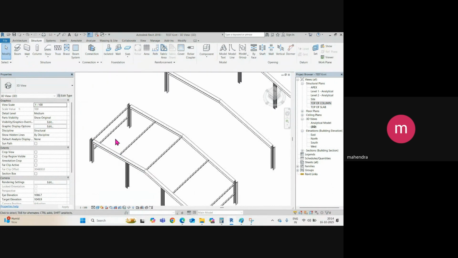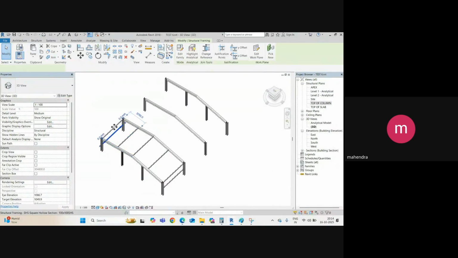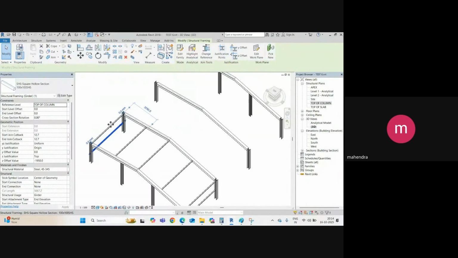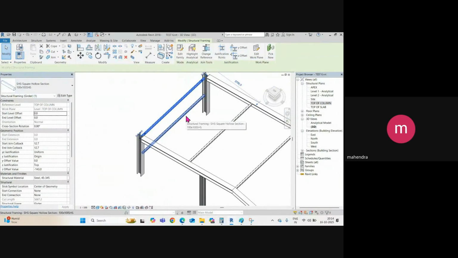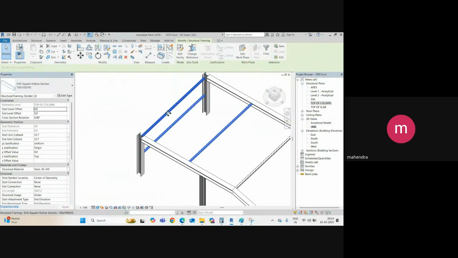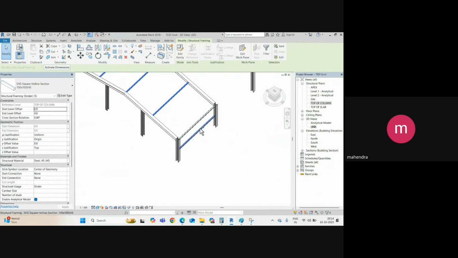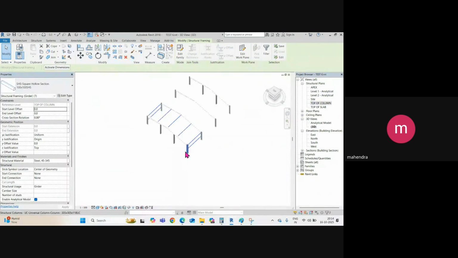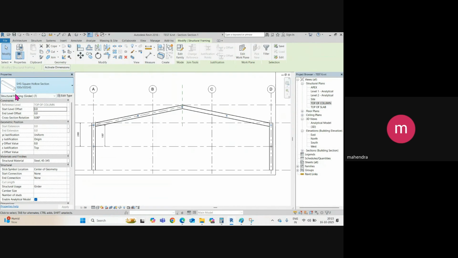Then if you have added it in one bay, you can press control, select this beam also, press control and select all those beams you have added because we need to copy them for the second bay. Once you select from the 3D view and if you have your plan open, press control tab. So you have already selected whatever we selected in the 3D view.